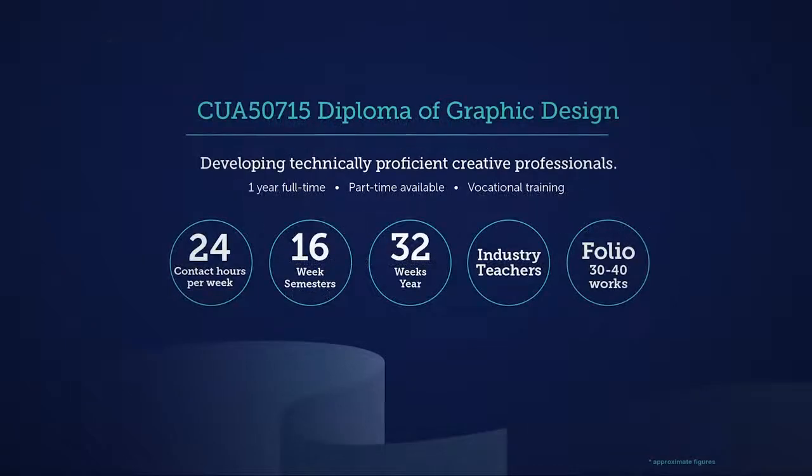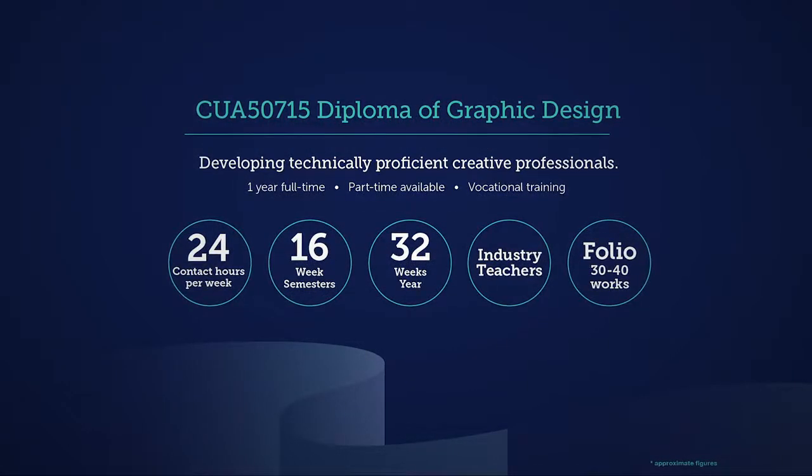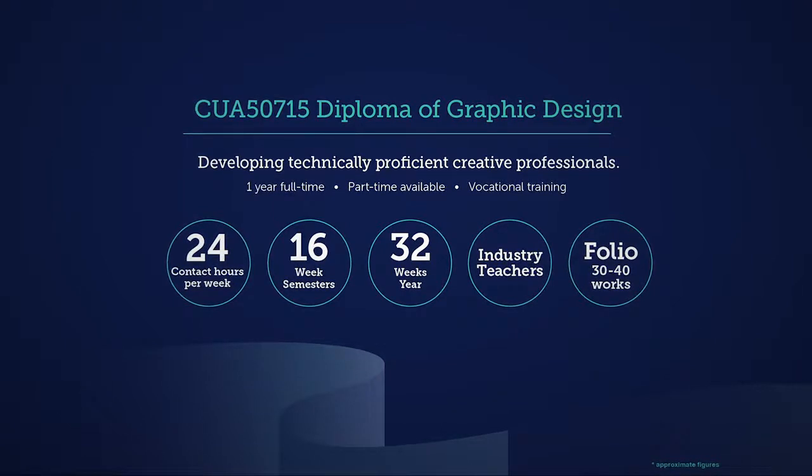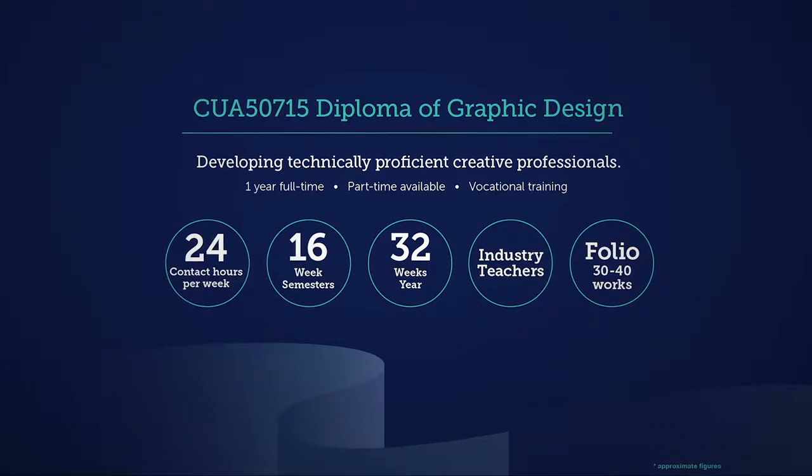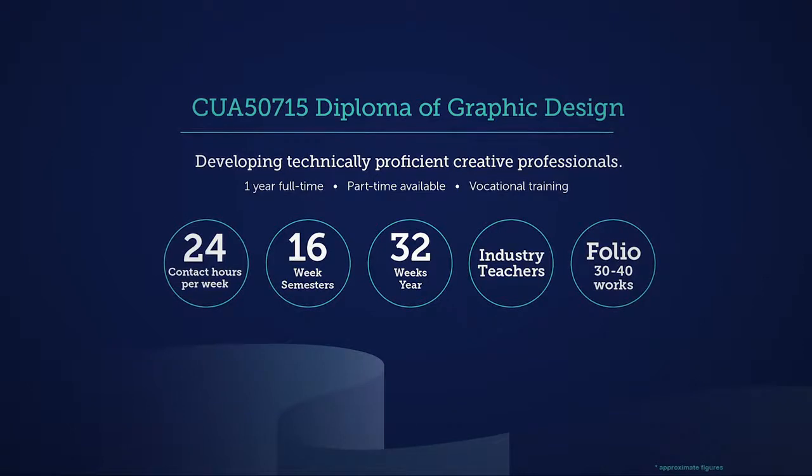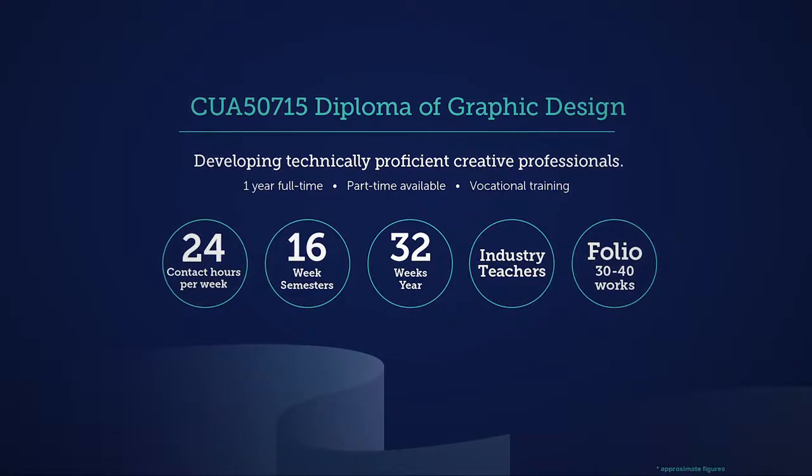So we're a 1-year full-time course, but part-time is available if you choose. If you are choosing part-time, you can pick and choose as much or as little as you'd like to study. However, if you're trying to achieve the full diploma within 2 or 3 years, then we like to sit with you and work out which classes go well together, because some fit nicely with each other and some can be completed standalone. We're very hands-on, we're very folio and project-based.